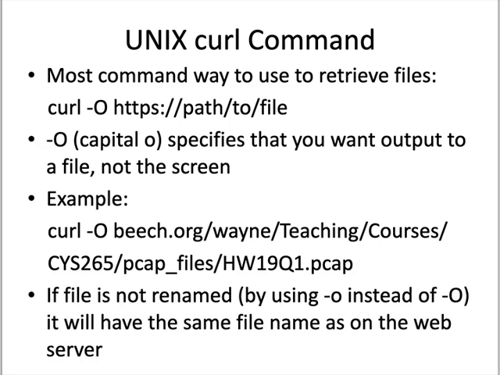And if the file is not renamed, then it's going to have the same file name on the web server. So this will download HW19Q1.pcap, the exact same file name that's on the end of that URL. Now, if you wanted to change the name to something else, you would use -o followed by what you would like the file to be named, for example, downloaded.pcap or something like that.